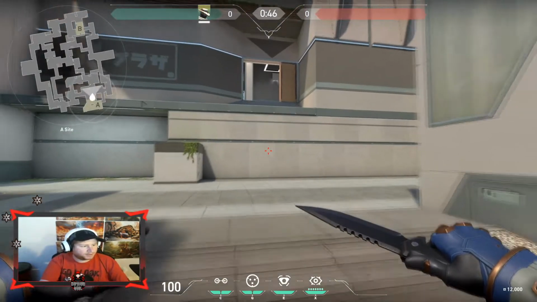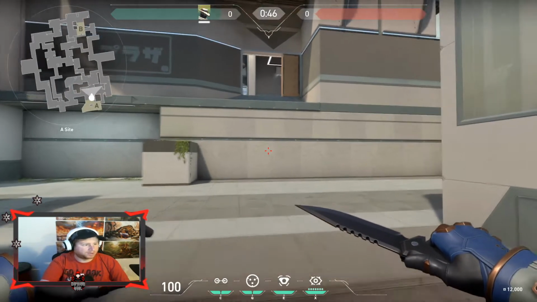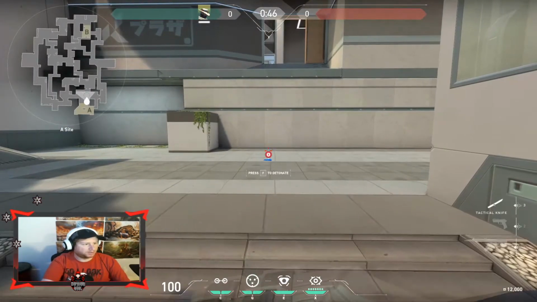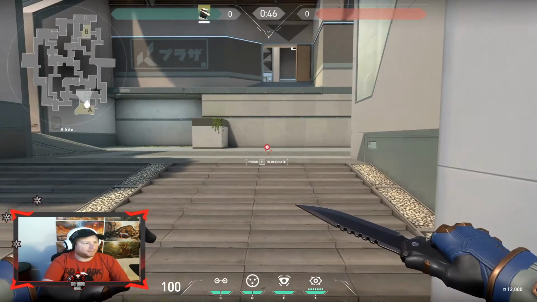Alright, so Cypher's second ability, we're going to go over his first purchased ability and his cheapest one, which is his Cyber Cage. It's 100 credits each if you need to buy them. You can buy 2, and then you just hit Q to deploy it, and he chucks it out in front of him, and F to activate it.